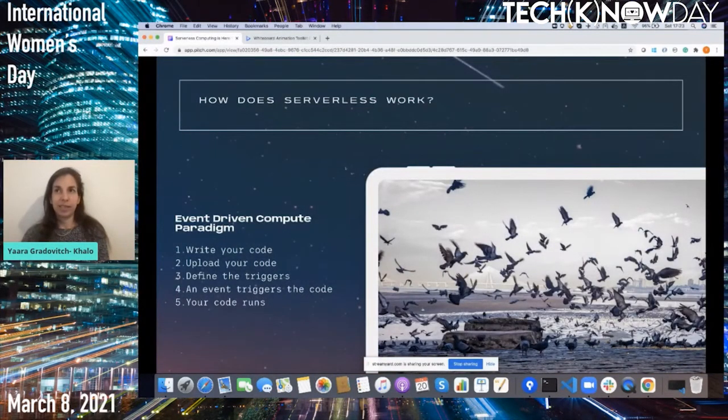So how does serverless work? Serverless is an event-driven compute paradigm. The code is invoked only when triggered by a request. A trigger, for example, can be a change in the database, a message that arrived to a queue I listen to, a click on a website, or an access to a file in the data storage.